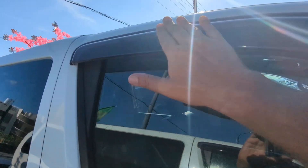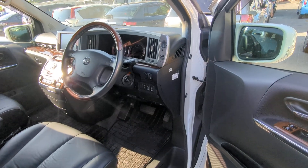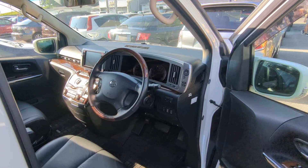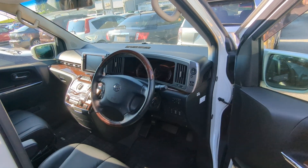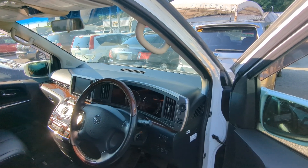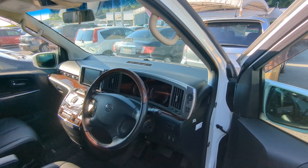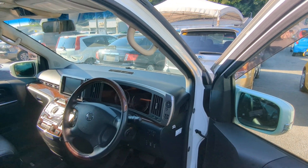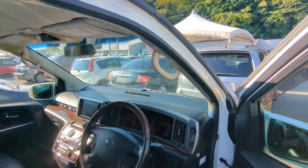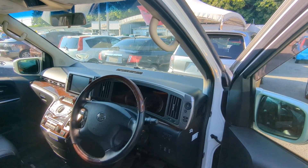Before we go inside, I always like showing the rain guards. Rain guards allow you to roll your windows down a little bit so that in the rain it's not going to get wet inside. More importantly, they help with cross ventilation to get that extremely hot air out. Also, always get yourself a good windshield visor — you've got to keep this dash as cool as possible. In addition to the windshield visor, you can consider a dash cover for the Elgrand, or if you want to keep it simple, get a larger bath towel or beach towel in a lighter color and put that over there. Anything that keeps the dash cool is a positive because it will cool down the car a lot quicker.